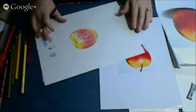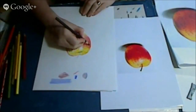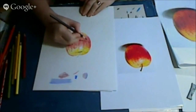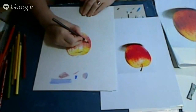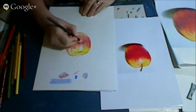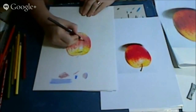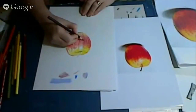I sort of put it this way. Sometimes you walk into an art class, maybe for your first time, and you see this beautiful arrangement in front of you, and the art teacher is so good at it, and she just sketches away or paints away and says, okay, your turn. And he's looking and going, oh my gosh, where do I begin? So what we need to do is understand that there are four major ways of looking at forms and objects. And if we break it down into those four major ways of looking, it makes it much easier.